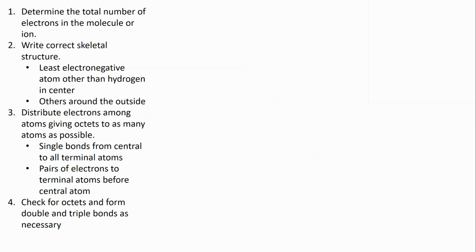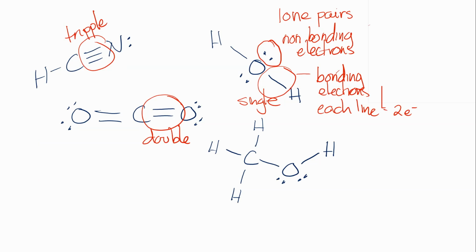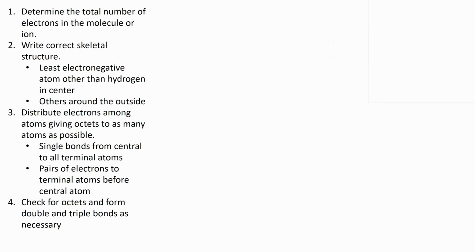I'll have some examples of how you can draw these structures for simple molecules with a single central atom, but the process is going to be pretty straightforward. We need to know how many total electrons to use in this structure. The electrons in a Lewis dot structure represent the valence electrons of each atom, the electrons on the outer surface that can interact with one another. So we're going to total the valence electrons provided by each atom in the molecule, and then adjust it if it has an overall charge, if it's an ion.